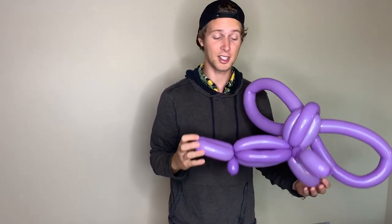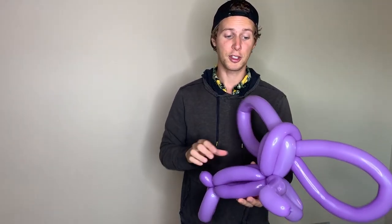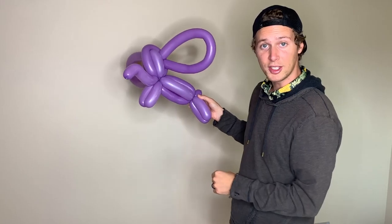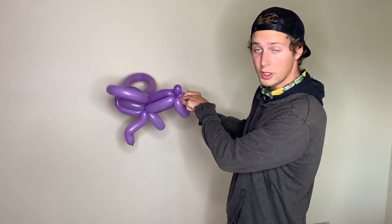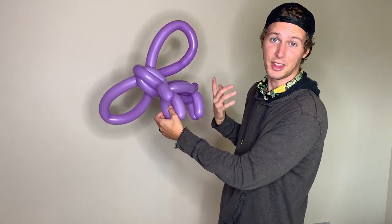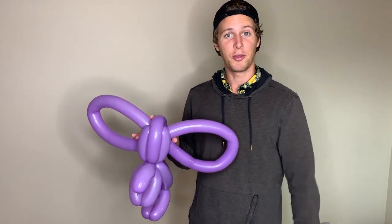We kind of have a jumbled mess at this point, but this is essentially the finished elephant. Just because you're done balloon twisting doesn't mean you're done making the balloon animal — you still have to orient the parts so it is recognizable. Point the back legs down like the front legs so they're matched up, turn the head around to the front, and make sure the trunk is sitting in between the front two legs. If it looks like your elephant is leaping through the air with the legs spread out, take part of the bottom balloon — the elephant's stomach — and stick it through the back legs. That will help the legs point down instead of backwards and out. Pull it relatively tight, let go, and hopefully it stays. You can also do this to the front legs.